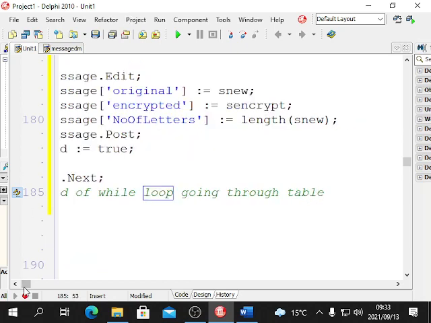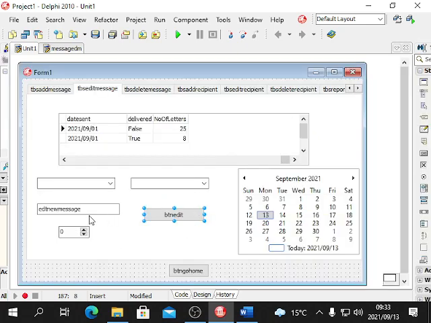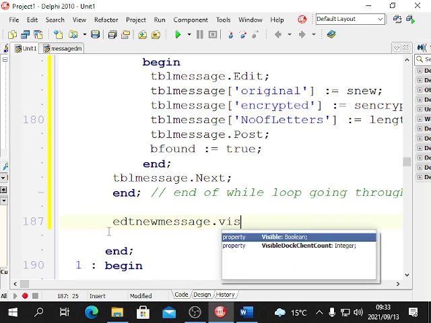You've got to put comments everywhere, guys, not just the few that I've put in. You've got to put comments for every single line. And over here, what are we going to do? We're going to set the visible property of which ones? This one and this one. EDT new message and SED new code. EDT new message dot visible.